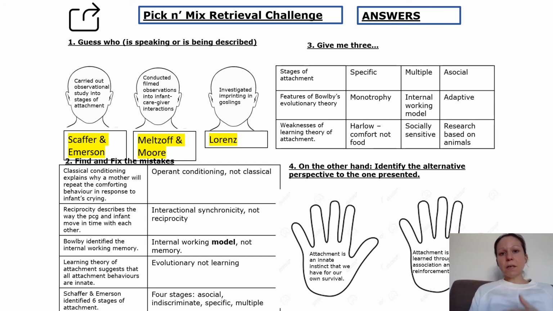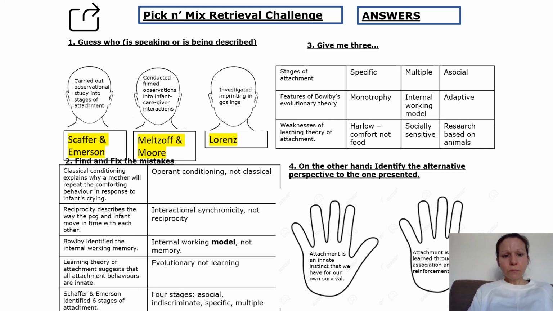And if we flip it and think about it from the baby's point of view as well, operant conditioning applies there too. Baby's got an unpleasant feeling of hunger, discomfort, feeling alone, feeling scared by something, all sorts of reasons why an infant might be crying. Too hot, too cold. Baby's got an unpleasant feeling. And they cry, and they very quickly learn that if they cry, then their mother will come and see to them and make it better, which is why the crying behaviour continues. Now, operant conditioning, we know, learning through reinforcement, is another type of learning theory explanation for why these early attachments are forming.